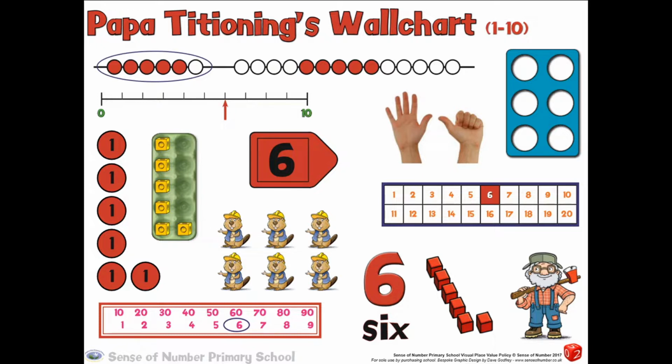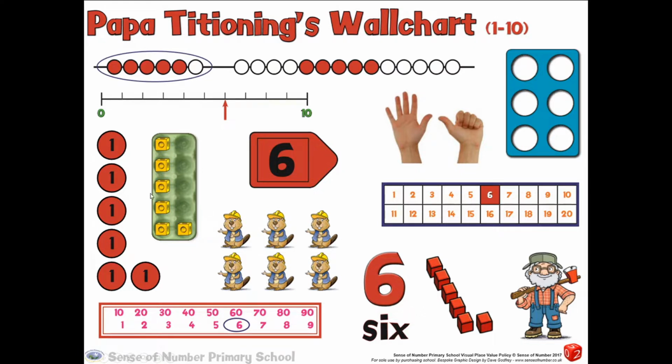Some of those are ones we're very familiar with. We can see here the 5 and 1 image, which I'm going to be using an awful lot today, which links to the fingers image, which we talked a lot about on the early years training. We've got a Numicon piece, which gives you the double 3 or the 3 2s, or the array image, which is then replicated here, but turned the other way where you look at the chipmunks.